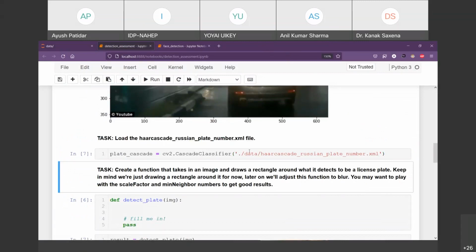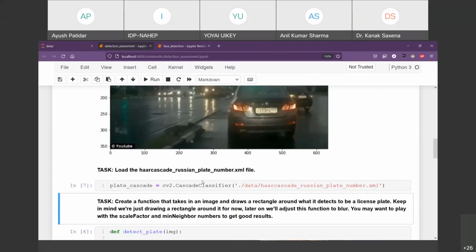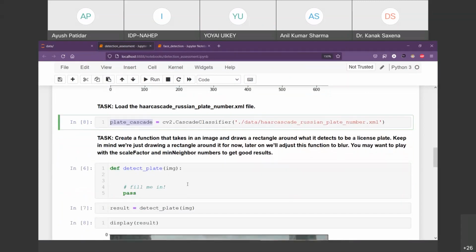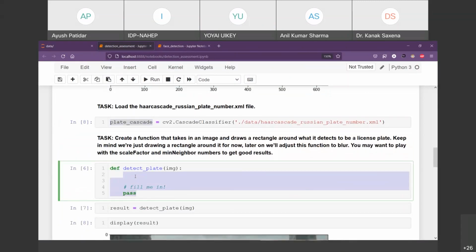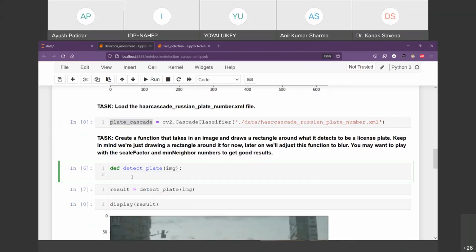Okay, so using this command, we'll load our classifier. Our classifier will be loaded in the plate underscore cascade variable. Now our next task is to create a function that will take in an image and draw rectangles around what we detect as a license plate.